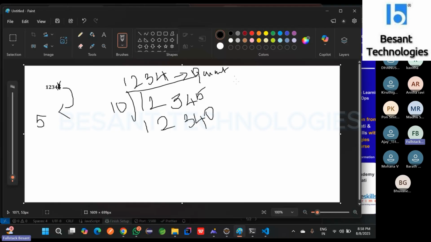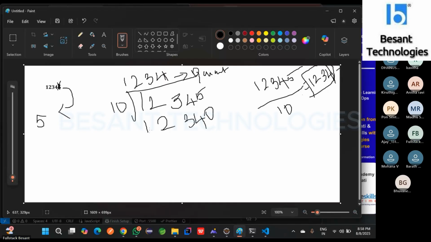The answer for 1, 2, 3, 4, 5 divided by 10 is 1, 2, 3, 4. Actually, it is going to provide us the decimal value, but in Java, it provides only 1, 2, 3, 4, the exact value.